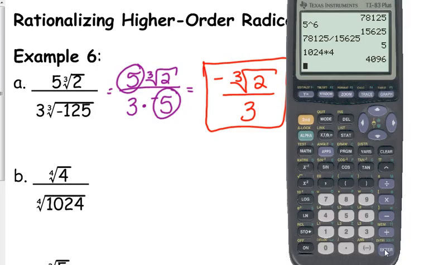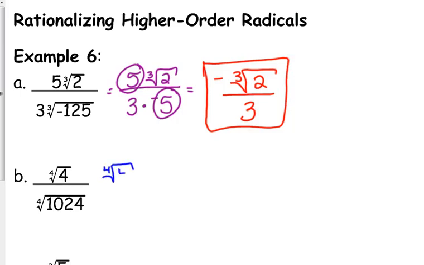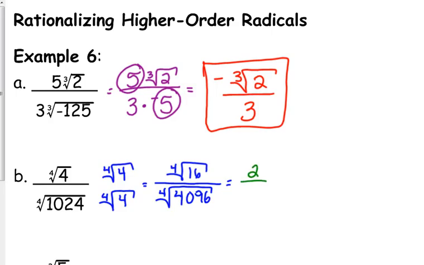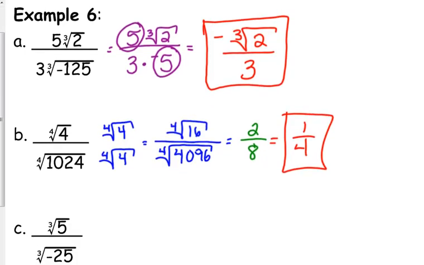So we are going to multiply this, top and bottom, by the 4th root of 4. Because 4 times 1,024 gives us 4,096, which is a perfect 4th. And the 4th root of 16, which is what we get on the top, is 2. And the 4th root of 4,096 is 8. So I'm going to do a couple more, because I know this is a little, it's not quite as straightforward as rationalizing with square root.